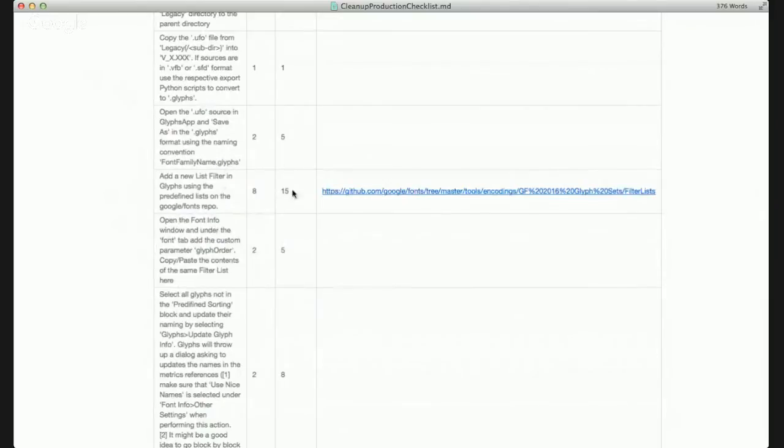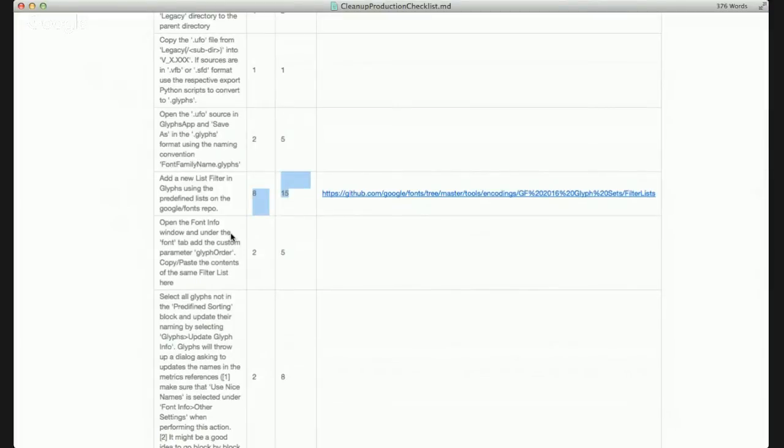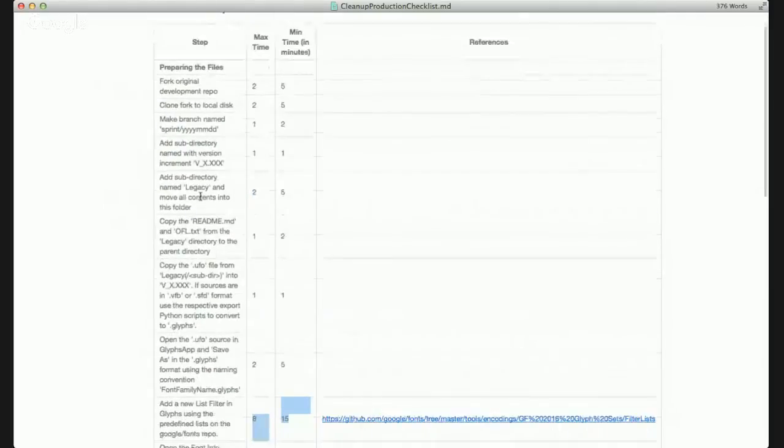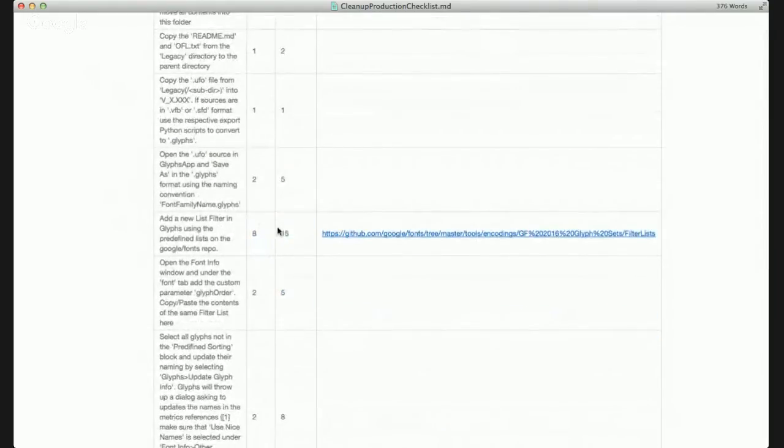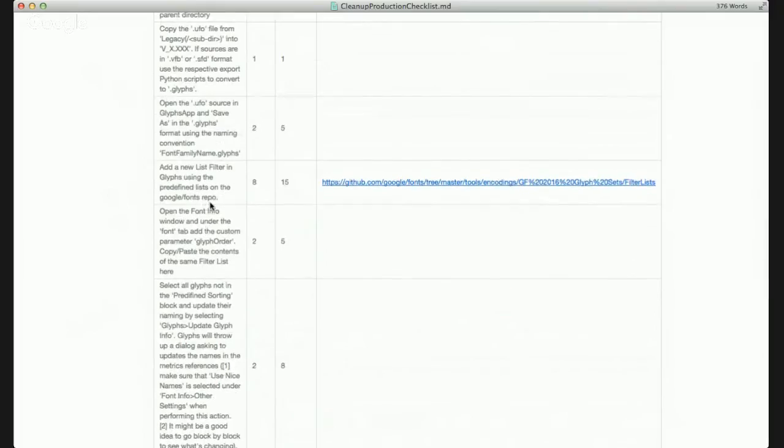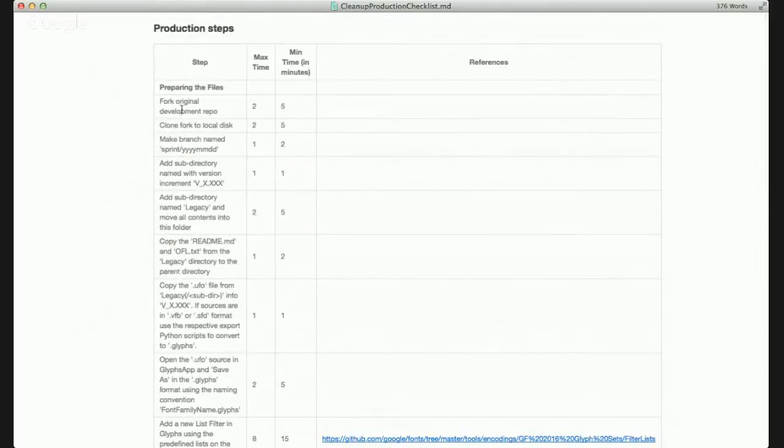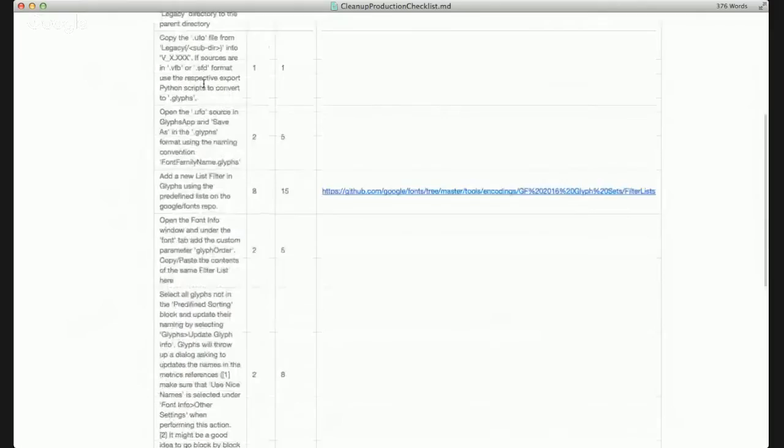Yeah, I think that in this sheet I have a preparation section, stuff to do only once as a designer, and then the per project stuff. For the list filter, you can copy a file named customfilter.list in the Google Fonts Glyphs app directory, and you'll get all the filters. That's easier. I'm just going to add that to the same link. I can add a preparing the file section and put these things there.